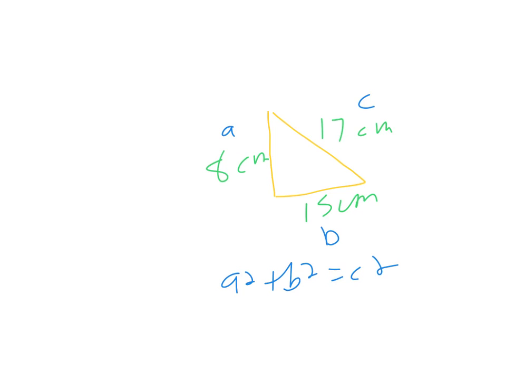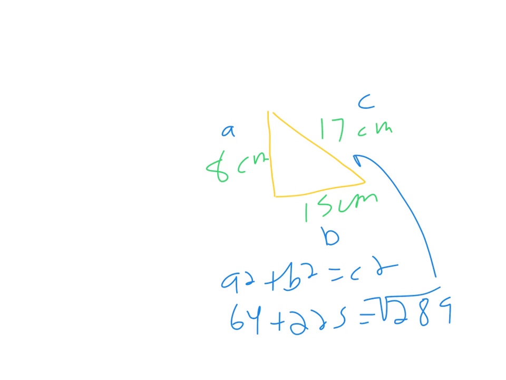So A squared is 64. 15 squared is 225. And if we add these two up, let's see, because I don't know off the top of my head, this is going to give you 289, okay? Now, what you need to do with that number is take the square root of it, and when you take the square root of it, if it gives you the hypotenuse, which in this case it does, the square root of 289 is in fact 17, then you would just answer yes for this question. It is a right triangle, okay?